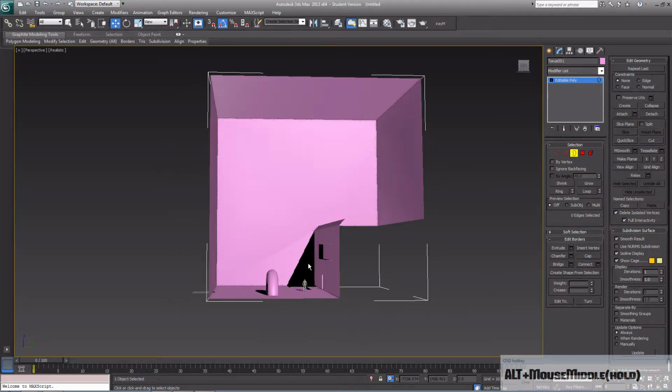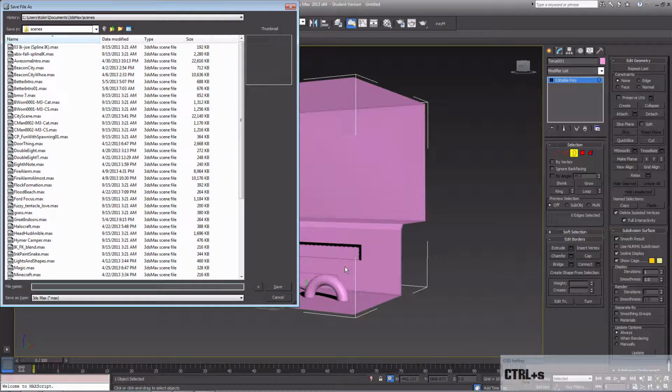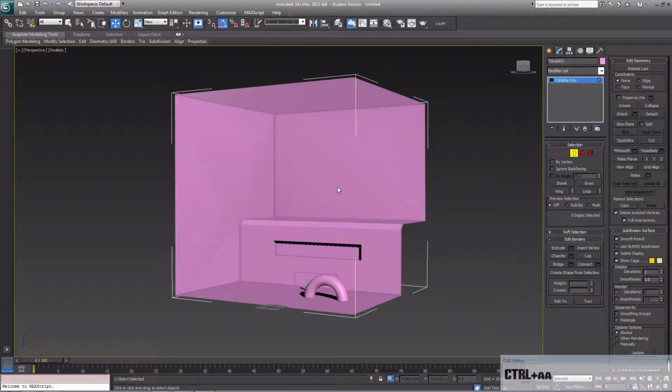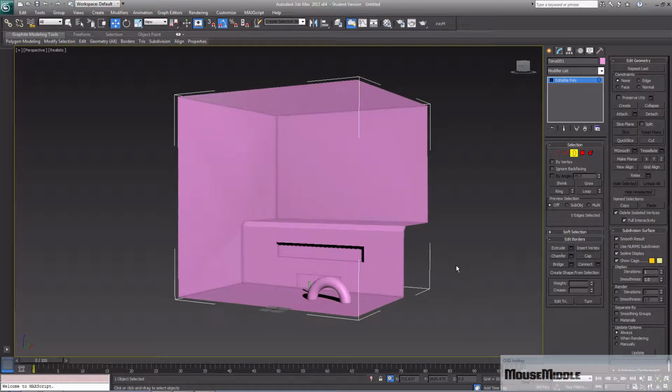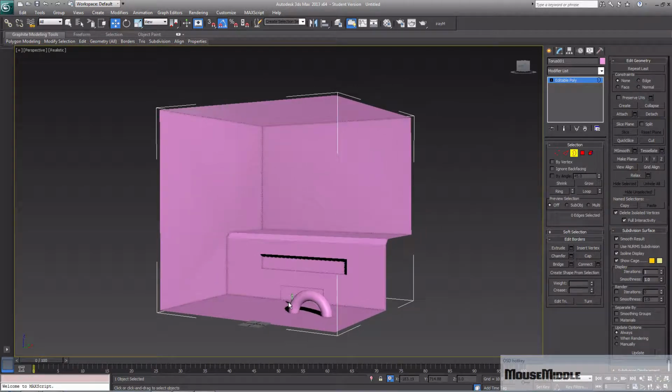So if you select anything when you do Control A, oops, it's Control S, Control A, and something gets selected, that's bad, and you got to deal with it. But as you can see, we have no open borders, so no problem.